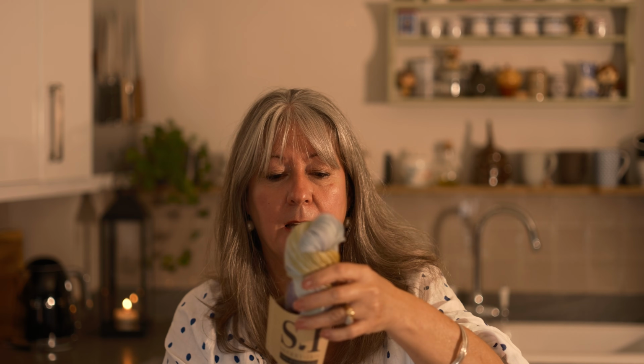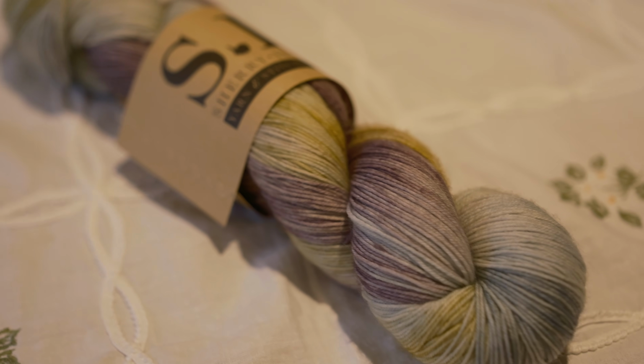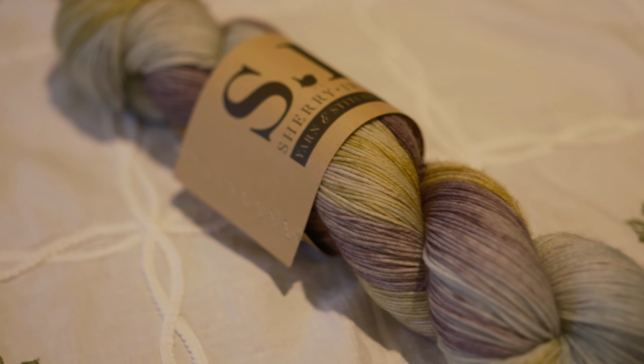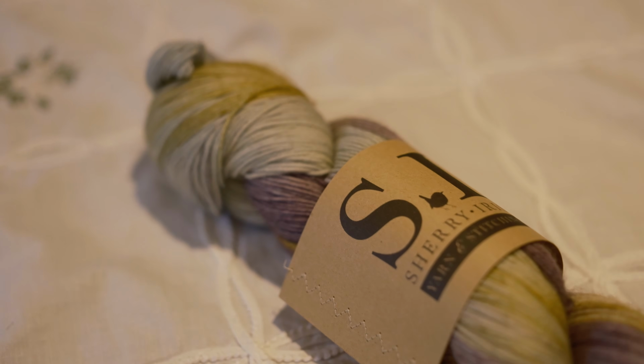So I just wanted to show you some of the Christmas yarns. I know it's early for Christmas, but I know that a lot of people do Christmas gift knitting. Organised people, better than me. So some of these, in fact all of these I think, are re-dyed favourites from last year. So they may be very slightly different to last year's colour if you had this colourway last year.